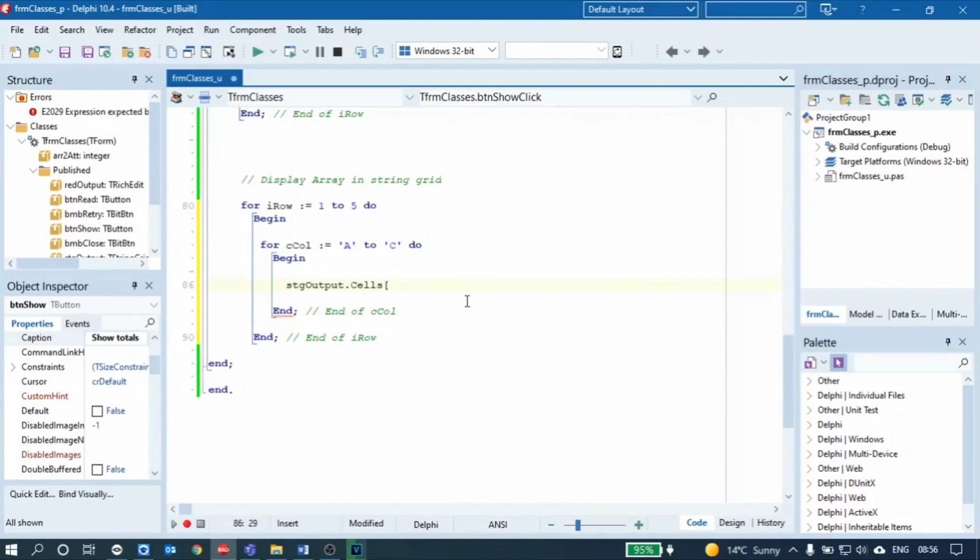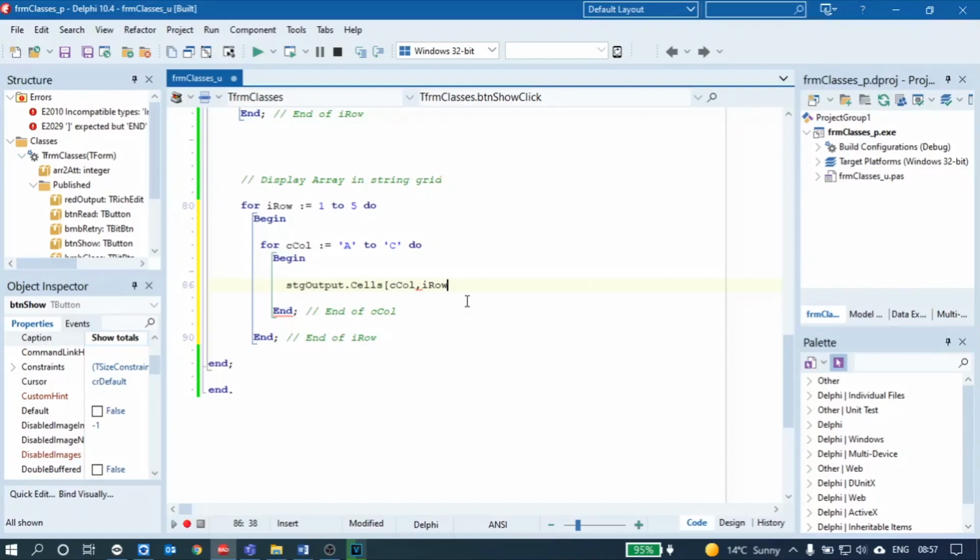But here's the one difference that I had mentioned just a few seconds back. It's the opposite way around for a string grid. Okay, the developers of Delphi couldn't let things remain so simple for you guys. They had to switch something around. So here they switched the column and the row around. So if a 2D array, you always specify the row first, then the column. It's the opposite way around for a string grid. So first the column, which in this case is C col, and then I row. All right, I think that's easy to remember. Again, if you remember that the array is first the row, then the column, you'll know instantly that the string grid is the opposite way around.